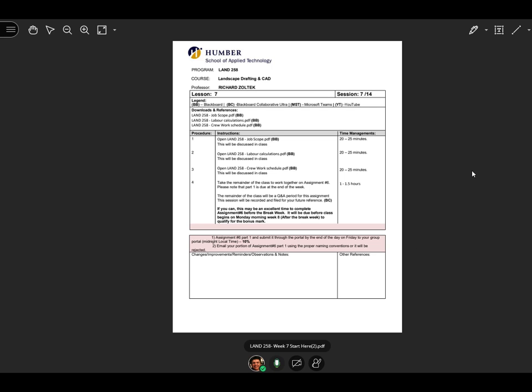So let's take, first of all, how we look at estimating. Well, what we do is we look at the job scope. We break down the job into its individual components, and try to determine time and the number of people that are going to be involved in it. And then we're going to look at the crew. Basically, in this case, we have a 3-person crew. What are they getting paid? How do we allocate the work? And then we create a crew schedule.